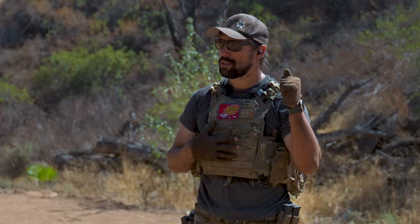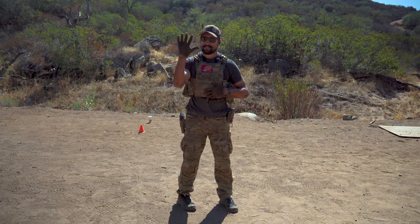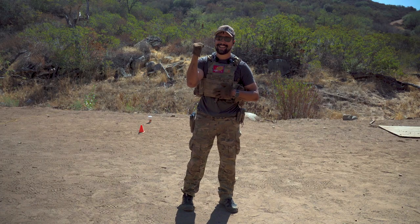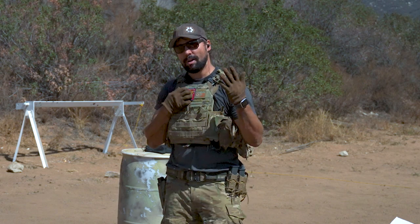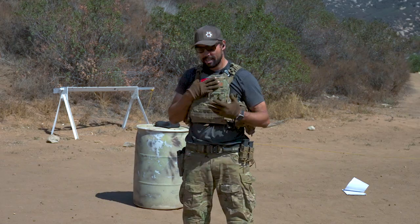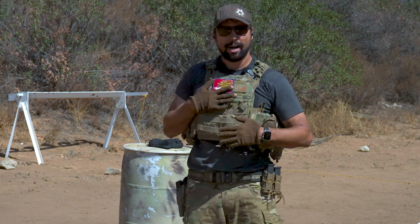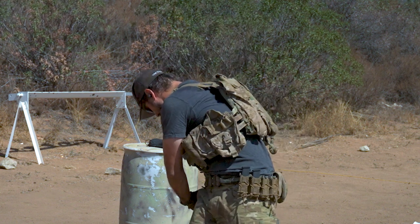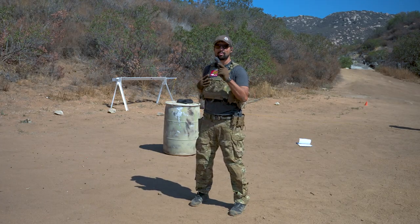Obviously, if your support side is down and your strong side is good, the draw is very simple, very easy. But in the event your strong side is down, you've got to get it out with the other one. Techniques for going across from support to strong side: if you have the ability to reach - depending on your kit and body type - you can go ahead and do so. I'm going to contort myself a little bit, get this thing out. I have it in my hand, press it up against my plate carrier and rotate it around, just like so. Not the best, but it's what I got.